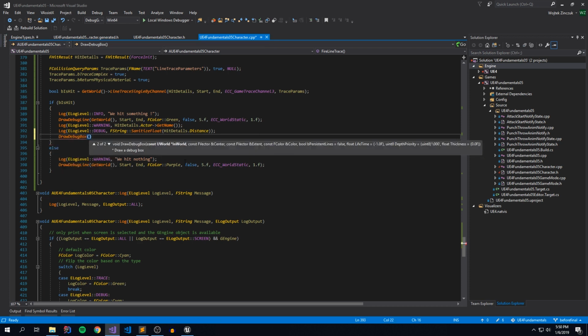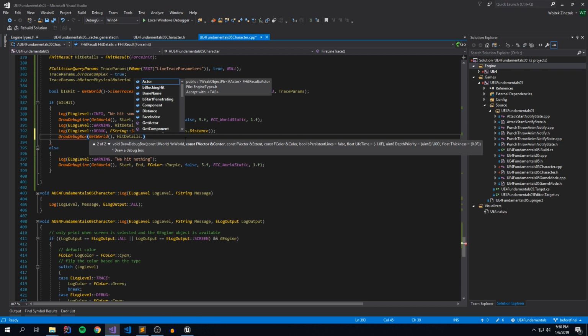And what this guy takes in is the world, the center, the extent of the box, the color, whether it's persistent, and then the same sort of properties, the sizing, and all that stuff. So our world is going to be getWorld, and the center of our box is actually going to be the point of impact. So we look at hit details.